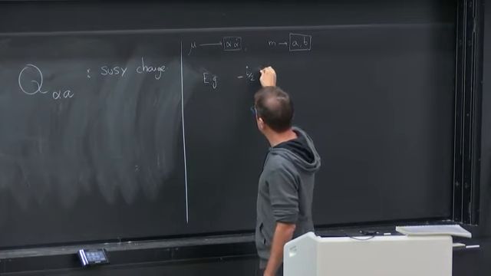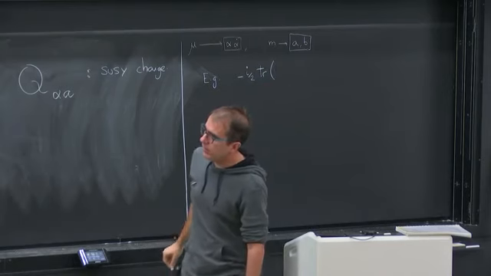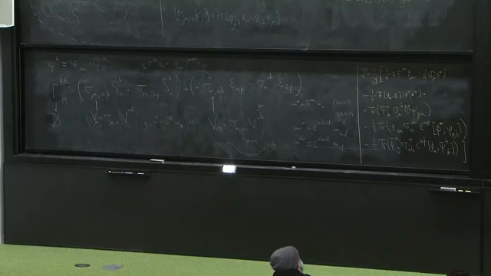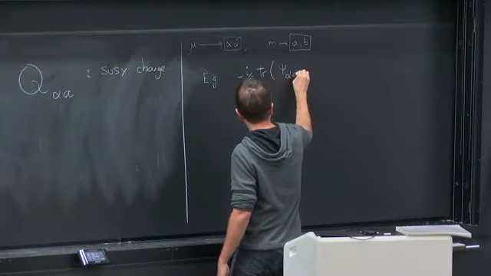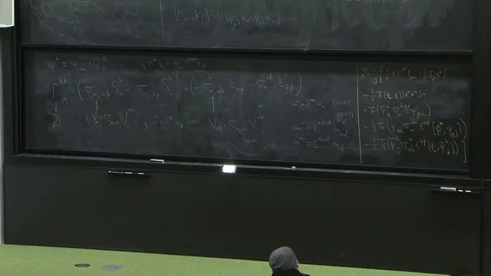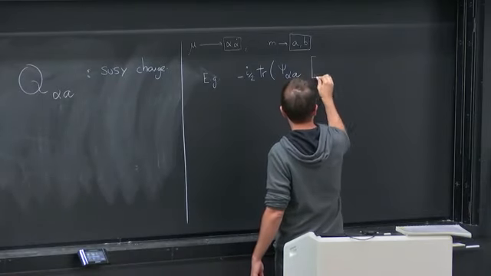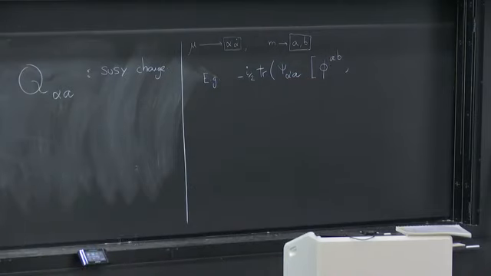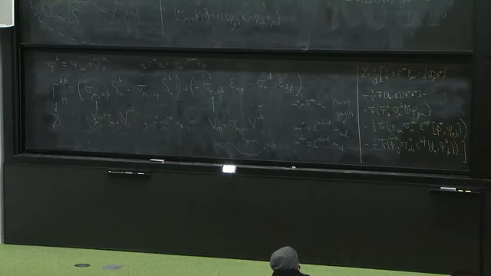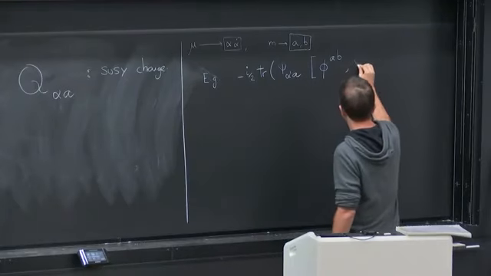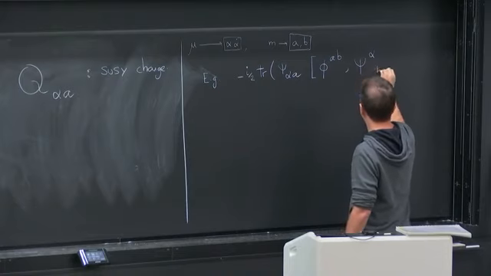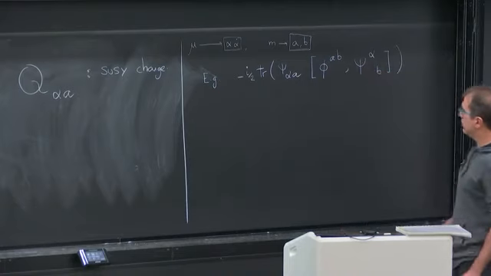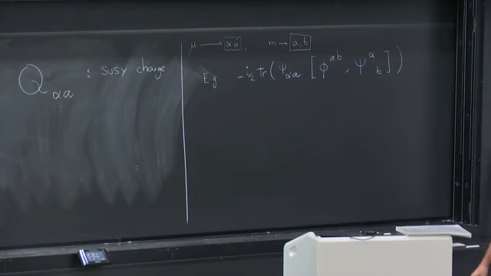It would become minus i over 2, trace, and then look what we have. We have psi alpha A, that's okay. Then the sigma matrix just transforms the index of phi into phi AB. So I just have the commutator of phi AB. And then the epsilon symbol just raises the index of psi, with psi alpha B. So you see, much nicer, much simpler than what is there, right?